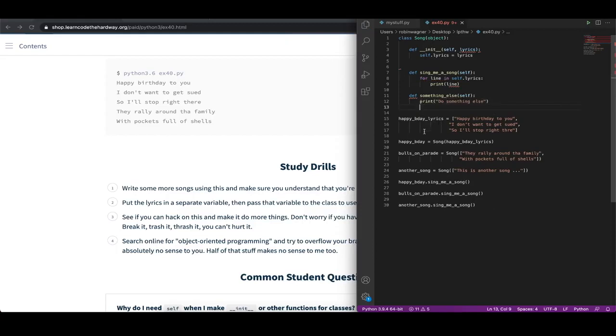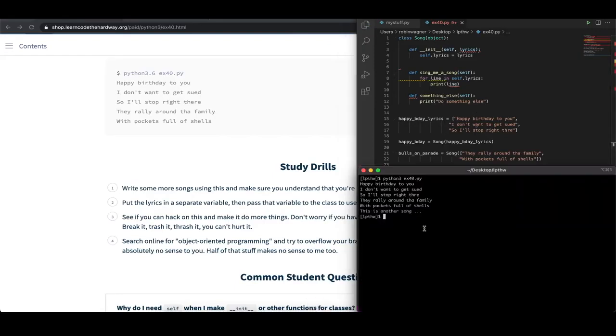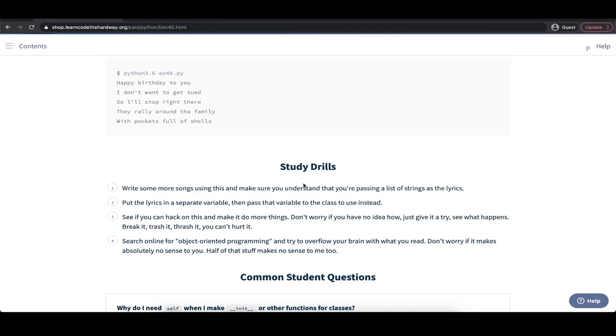And now, since we already instantiated those objects here, we could just take any of those, for example, another song. And now we should be able to just call something else on it. And it should then print out do something else. Let's see if that works. And indeed it does print this out. So we can extend it, we can add additional functions to it, we could add additional properties or variables to it to work with it. That would all be possible.